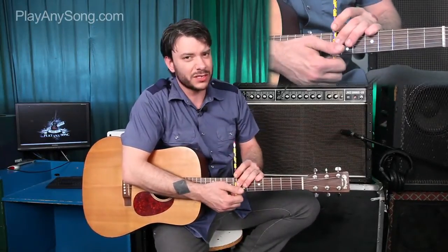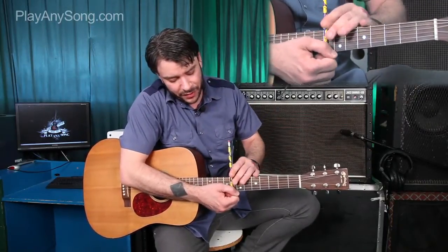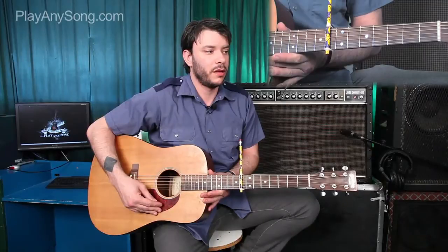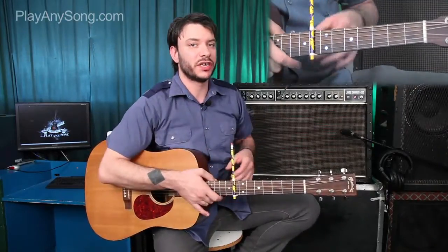Now we're going to lift to adjust. Don't slide the pencil across your strings — you can, but you probably don't want to. So lift it to adjust it into place. After all that's done, you're going to want to make sure all the strings ring clearly. Sounds okay to me. Also make sure you tune your guitar.